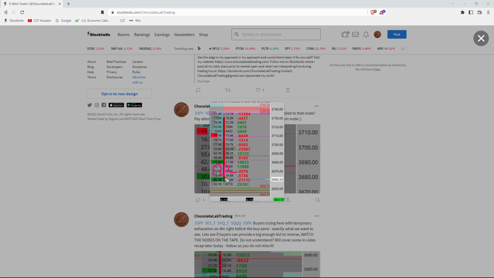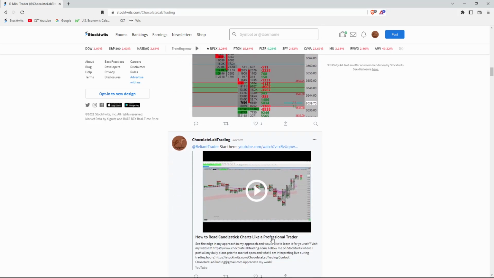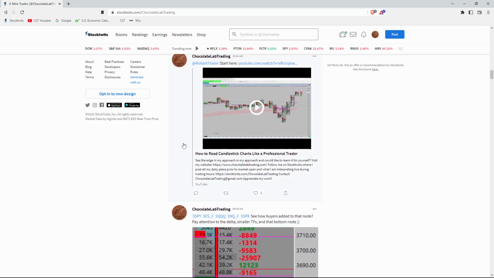Nice volume gap. We like to trade into that because if price accepts into there, we know that it'll most likely be a quick move up, and then we'll fill that volume. But I also pointed out, even though this is looking good, we still have to look at this volume and the bottom node. Look how many contracts are being transacted there. It doesn't look like the auction's done to me yet. And surely enough, we continued down. All the signs were there on the tape before it happened.